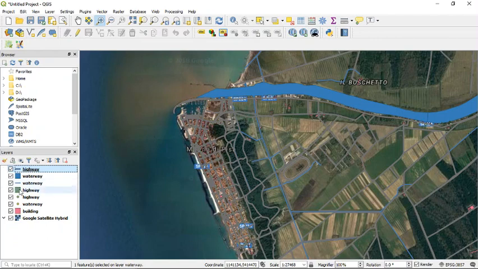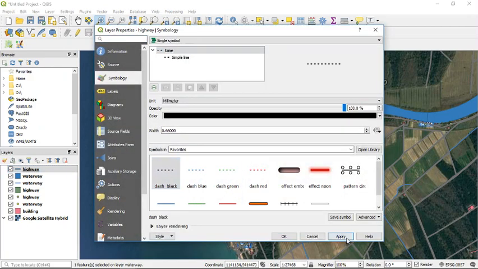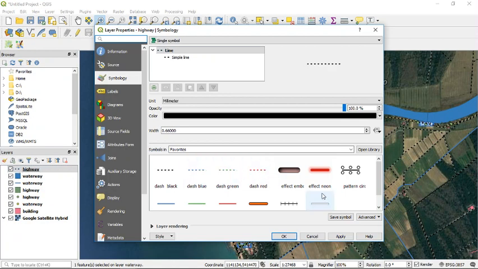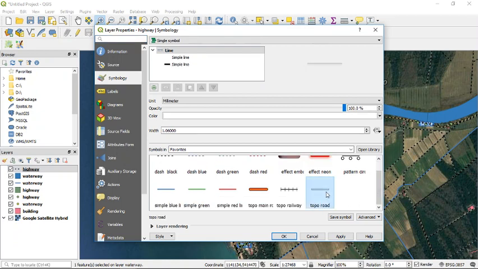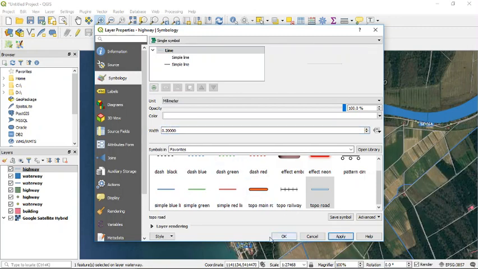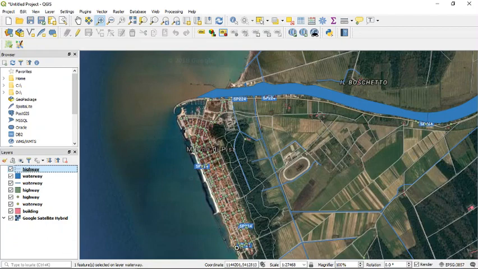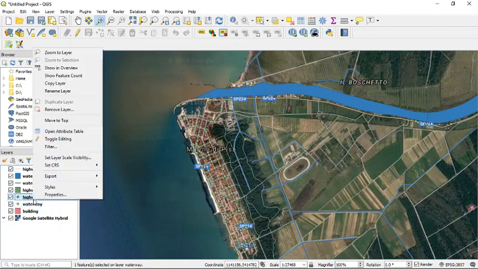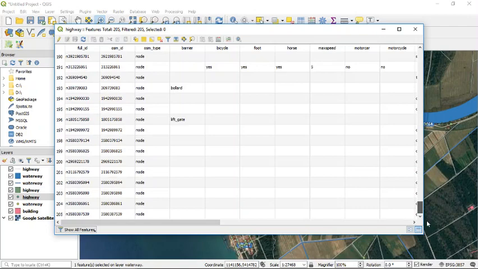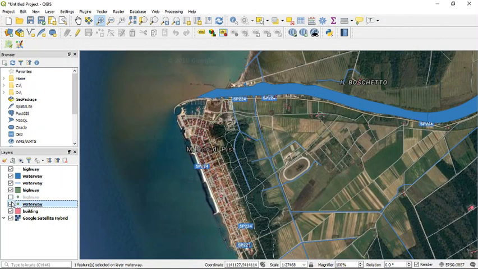Okay, and then what else could I need? Actually, I don't like this. Okay, great. 0.6, 0.2. Okay, and then what else do I need? Here I have, for example, what is in the attribute table. I can have some nodes that are intersections, not so interesting, and waterways as well.